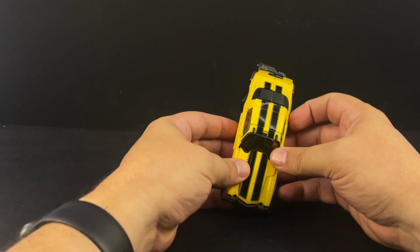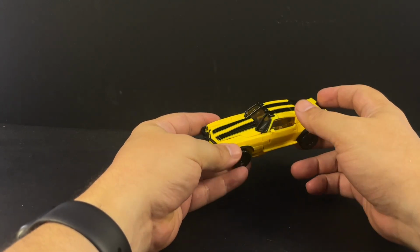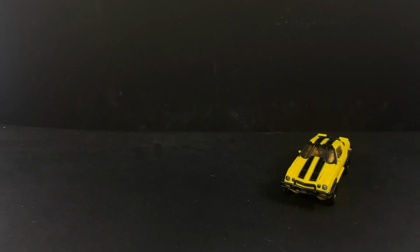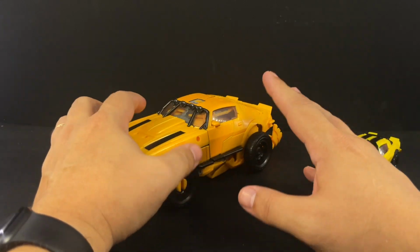Now, proportionally, he feels a little skinny and long based on what the car should look like. And I did, like I said, I did also get the Beast Mode Bumblebee, I think is what they're calling it. I'm going to pop this sword off here just to give you his car mode. And this car mode is, like I said, big and chunky. Does have feet. Well, we'll review him later.